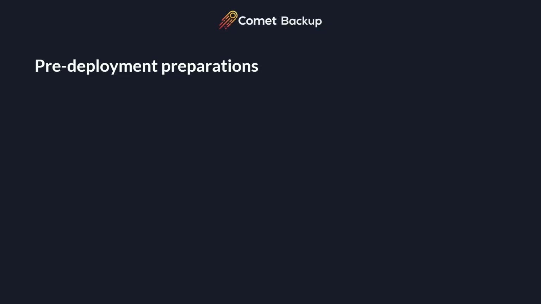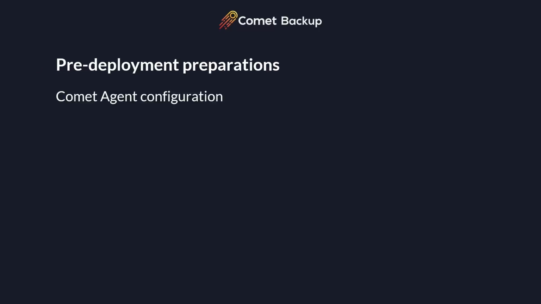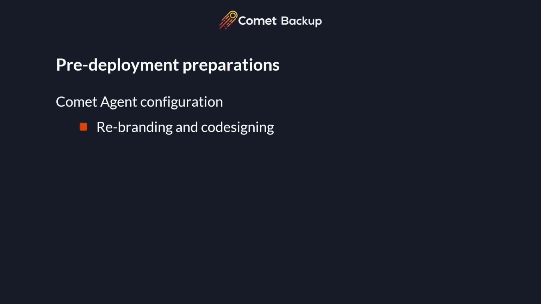Before downloading and installing the Comet agent to your endpoint, there are some pre-deployment steps that you can prepare for a smoother, faster setup. There are some features of the Comet backup agent that you can configure in the management console, such as rebranding of the agent installer and interface. If you do rebrand the client software, we strongly encourage configuring code signing. Please refer to our guide linked below for more information on how we support code signing. It is also possible to configure messages that appear to end users in the agent. This feature is called Device News, and this can be configured in the management console as well.